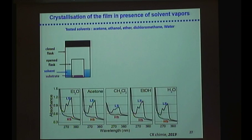First, what we observe is that in the case of water, we obtain similar results as before, even though we used slightly different devices. Afterward, what we can see also is that, in general, the delta absorbance values are quite similar, whatever the solvent. One exception is films treated with dichloromethane. In this case, the delta absorbance seems to be half of the others.